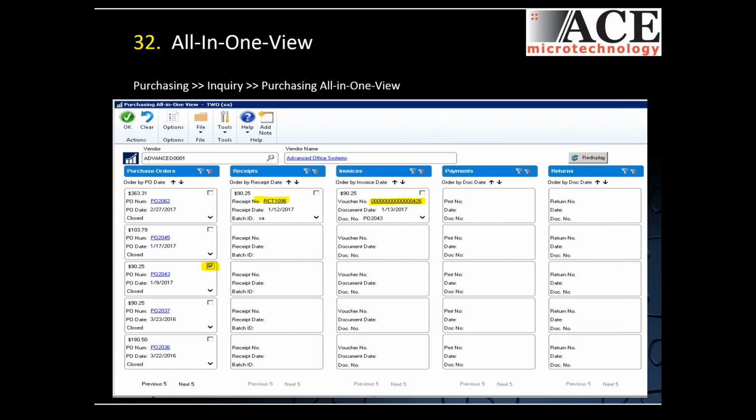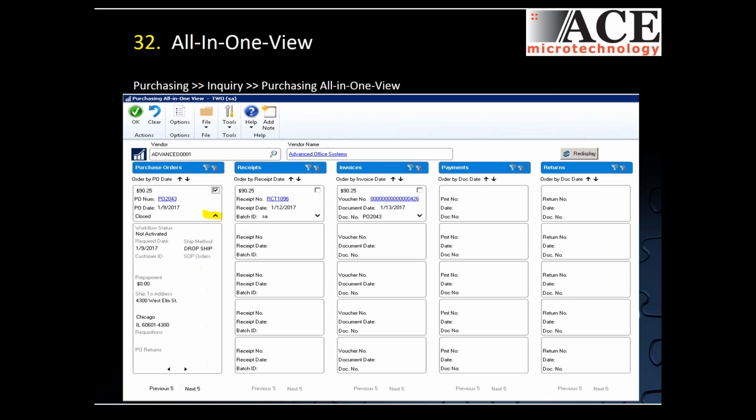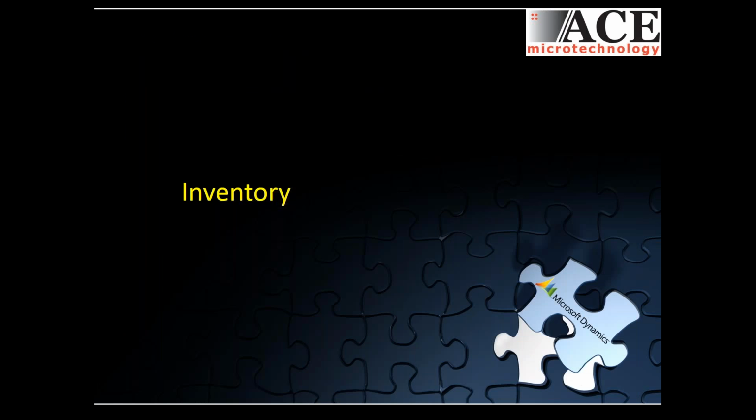will automatically refresh and tell me only those associated documents that belong to this particular PO. And it doesn't matter. I can pick an invoice and it will refresh and just give me the right PO and the right receiver. You can control that. The other thing that you can do is click that down arrow, and it's going to give you additional information associated to that particular transaction that you're looking at right now. It's a really, really handy tool.